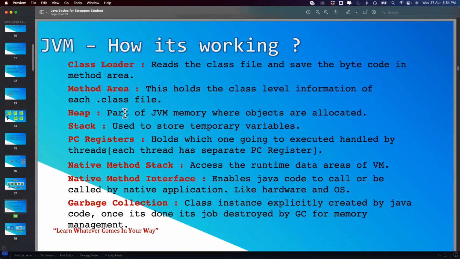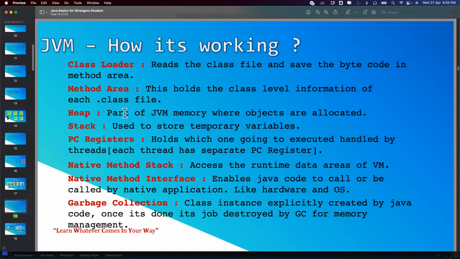Yeah, so basically all these class loader, method area, heap, stack, these are all locations in the machine where the Java things are stored, basically memory area. Not exactly memory area. It's actually all that information sitting in the generic term we talked about, which is a JVM. The JVM will execute a class file into a proper output. But what exactly happened in the background? These things will take care of everything.